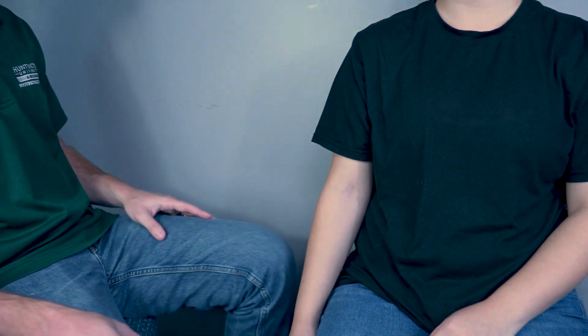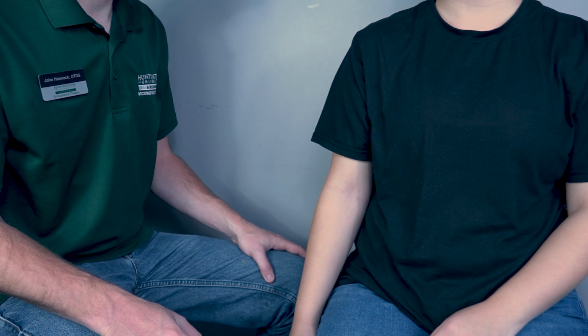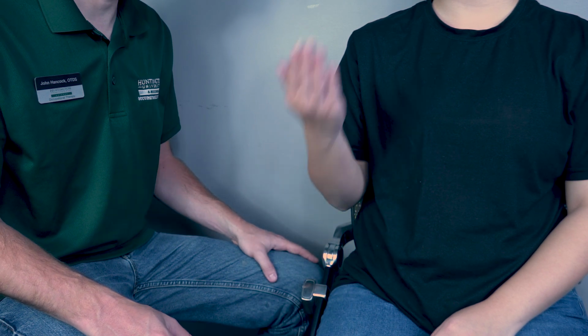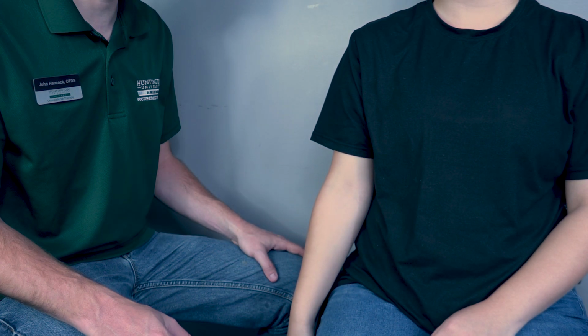Testing elbow flexion against gravity position. Patient will be in a seated position with arm resting comfortably outside. What you will have your patient first do is perform full elbow flexion. Go ahead and do that for me. Bring it back down. Because she's able to do this, I know that she's at least a 3.